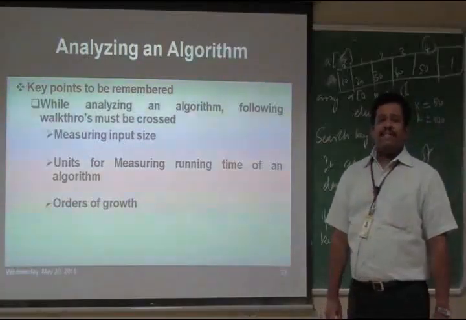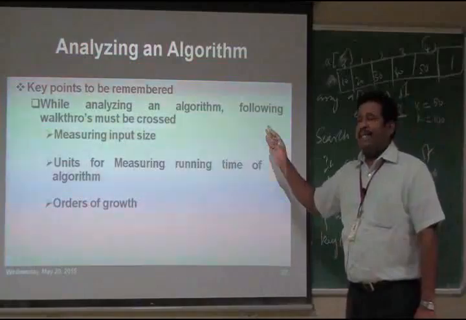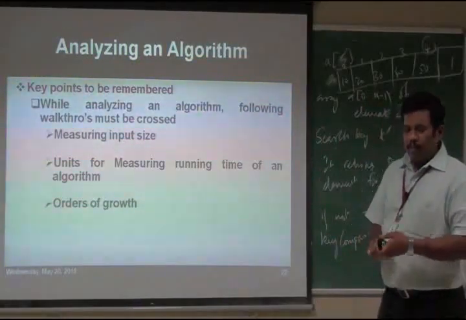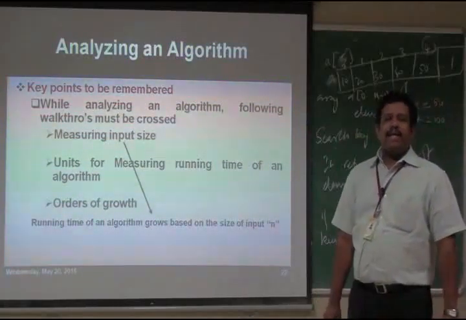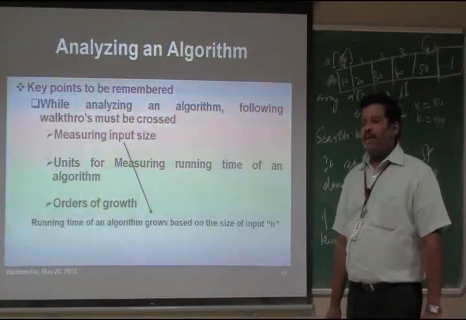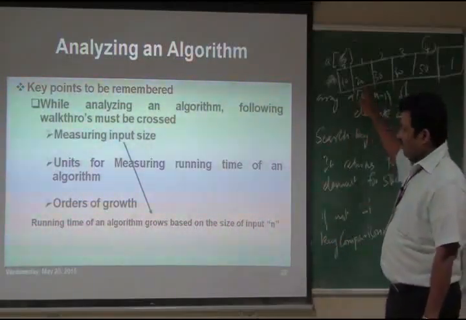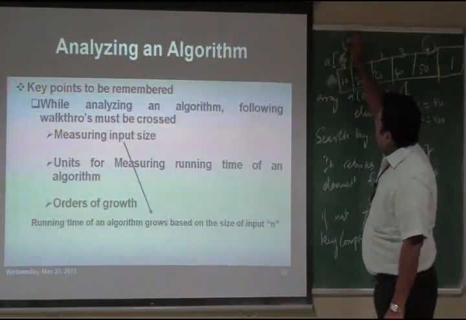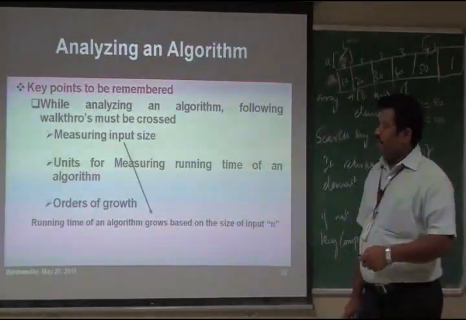Okay, so after analyzing algorithms, we are supposed to remember some of the points to be considered for algorithm analysis. Number one is you are in a position to consider what the problem input size is. So the running time of an algorithm is mainly based on the problem input size n. As I said before, here in the example, it depends on the problem input size n, here n equal to 5. First it has to be carried out based on the problem input size.